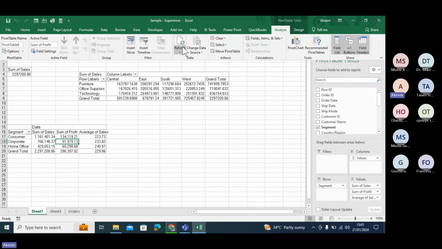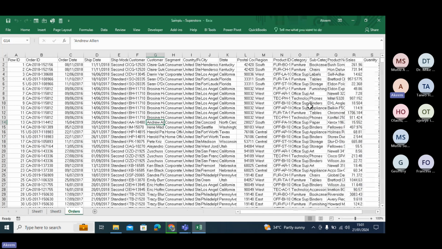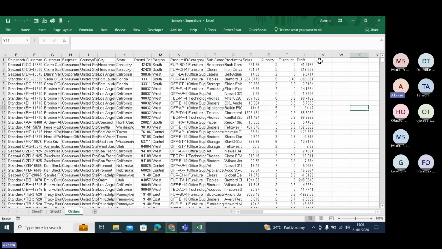Now, sometimes you need to change the data source. Imagine that we added a new column here on this order. And you know, we are working with a range. If you are working with a table, when you add anything to your table, automatically it will show as part of the name.